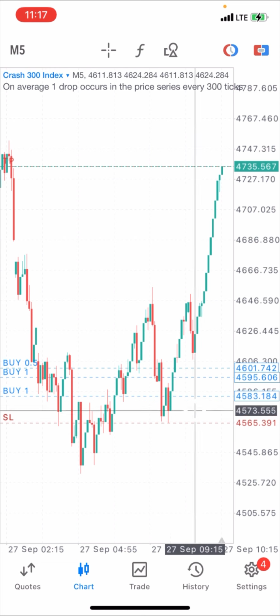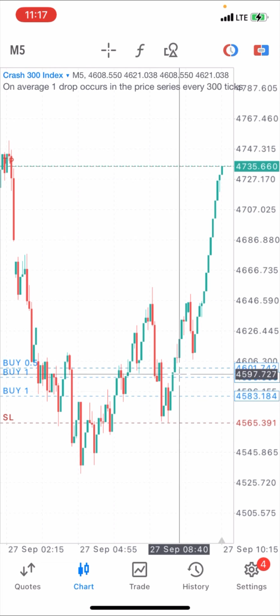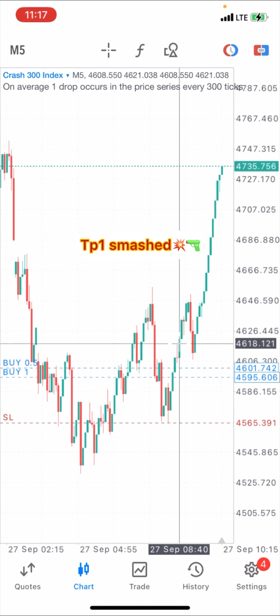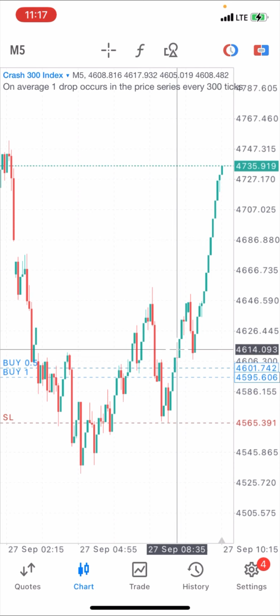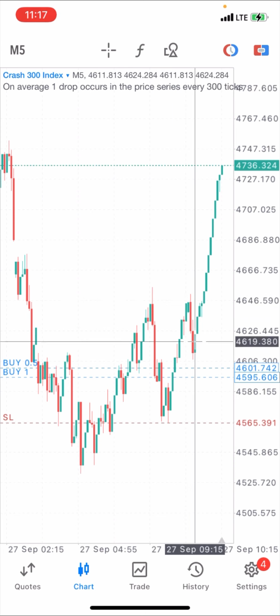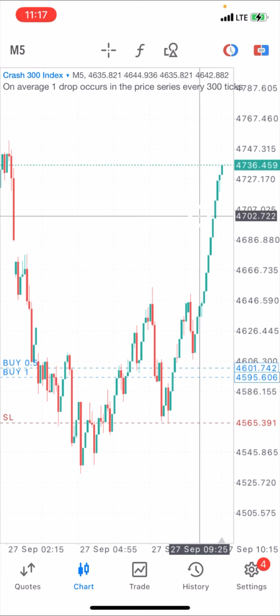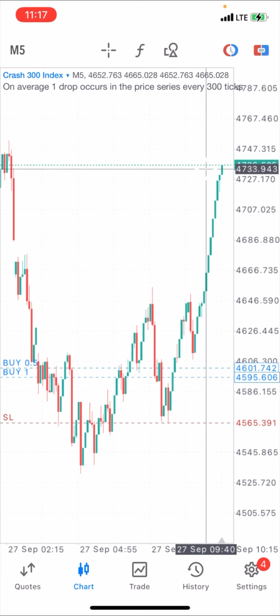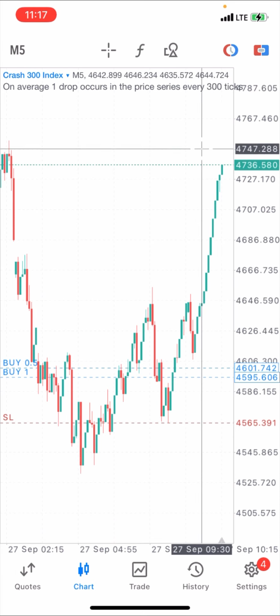Like you see, this was my entry and this is the last entry I took here, and the first ever spike was this little one here. It did not even get close to the entry. And this was the other spike we saw in this trade. We just hit our first target, we just hit our TP1. All right, we are moving on to the next one.